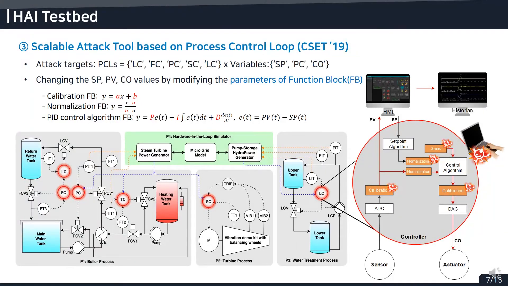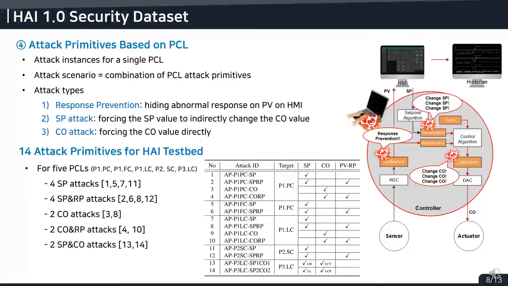Now let's move on to the attack tool. At the last CSEP workshop, we introduced a scalable attack tool based on a process controller. This method can attack all variables of a process controller. A process controller is a closed loop that attempts to maintain the process value at a setpoint by adjusting the control output. We assume the attacker can change all these variables by modifying the parameters of function blocks, such as calibration, normalization, and control algorithms in the control logic. To effectively generate attack scenarios, we propose attack primitives based on the process control loop. They are attack instances for a single control loop and combine to generate more complex attack scenarios.